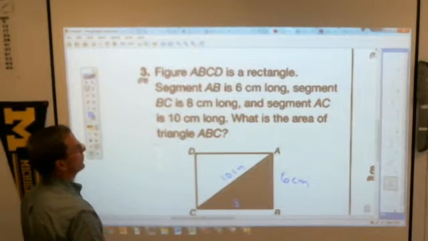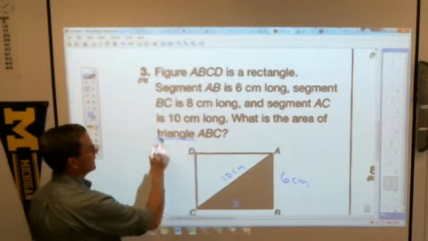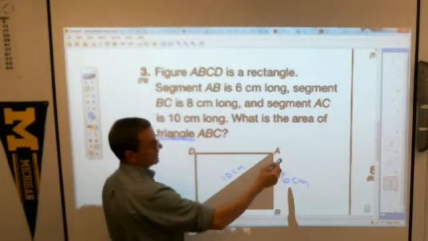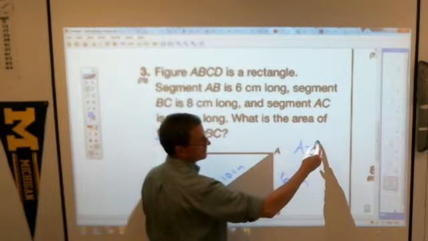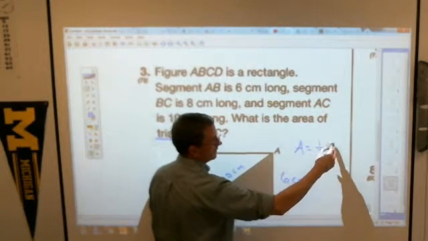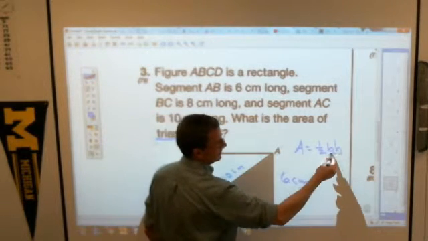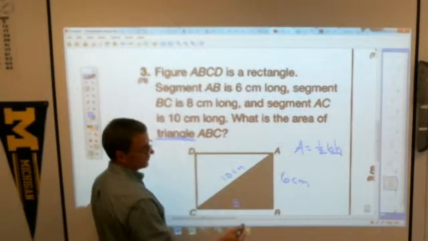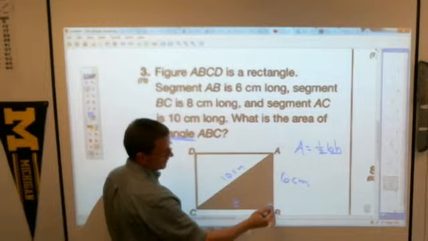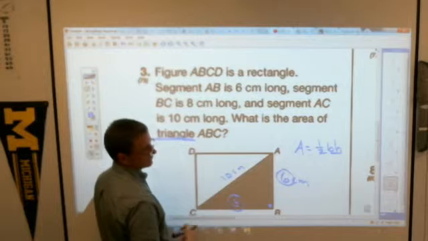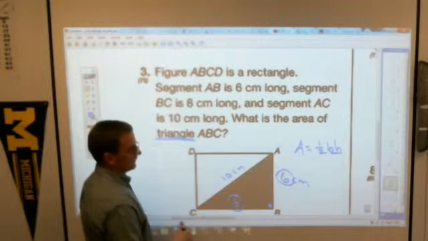They are asking you for the measure. And here's the key word. It says it's a triangle. And the area of a triangle is 1/2 base times height. And we talked about this. The reason it's not half length times width is because the base and the height have to form a right angle. So you take these 2 lines that form the right angle, multiply them together, cut them in half, and that is your area.